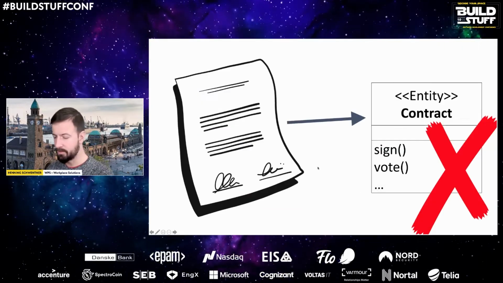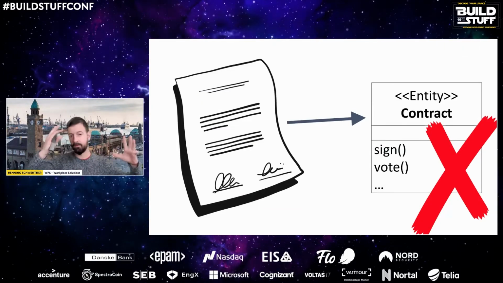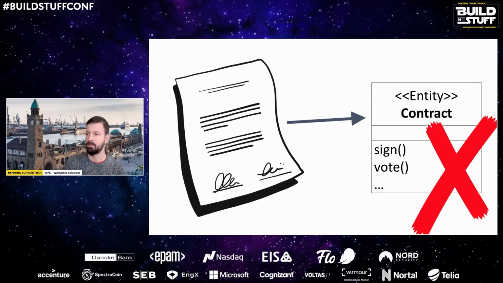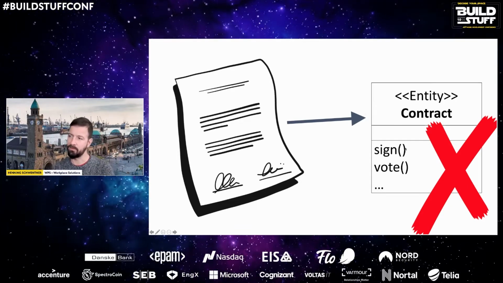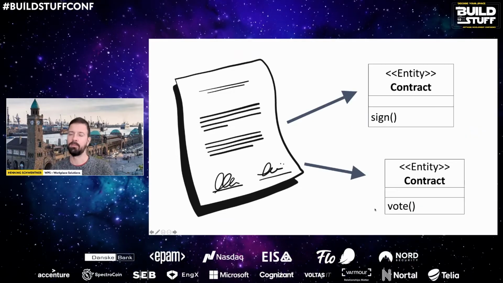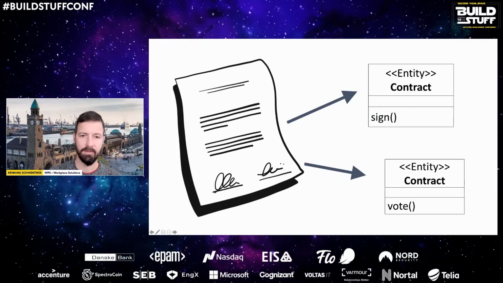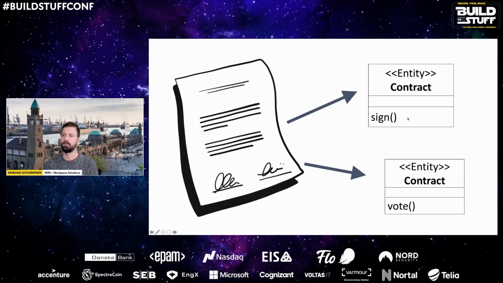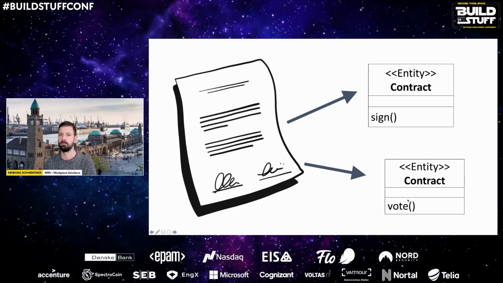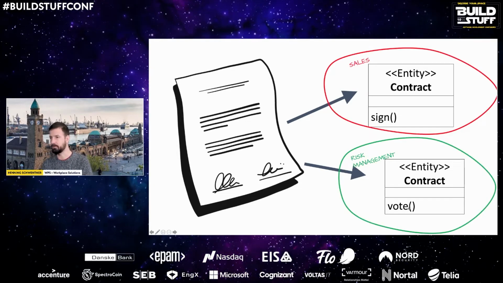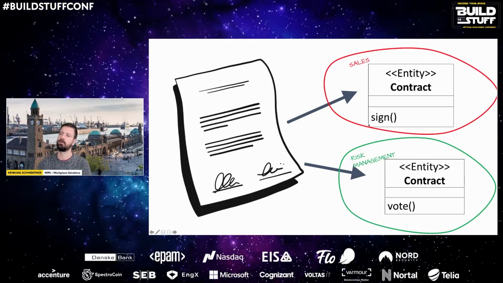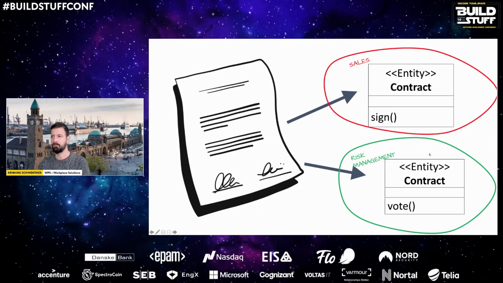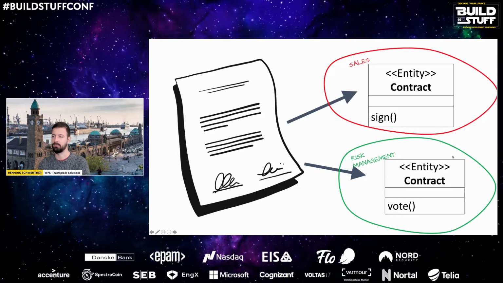So that means we're taking this one thing from the real world, this piece of paper, our leasing contract, and we're not modeling it with the one big class contract anymore, the one big model, but we're building several models. So we're building one model where we can do the signing and one where we can do the voting. And we draw boundaries around that. And those are our boundaries that we found earlier in our domain story. So we have the sales and the risk management boundary here as well.